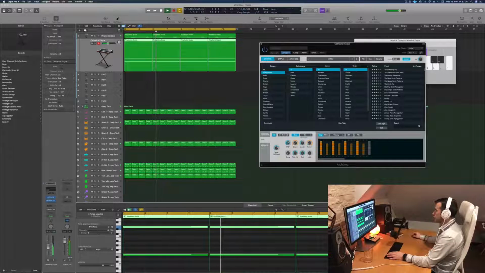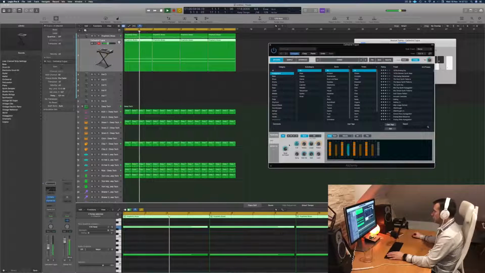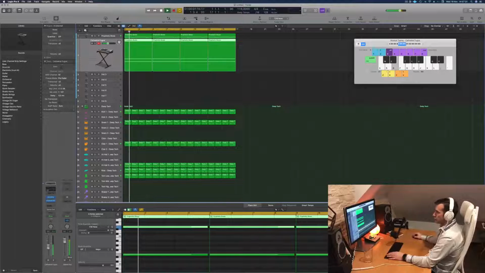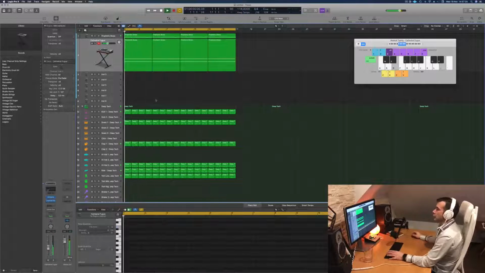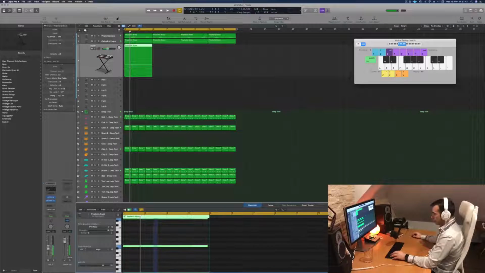Really cool. Rate is a bit weird. Okay. I think after this we need some little hits here and there to accentuate.